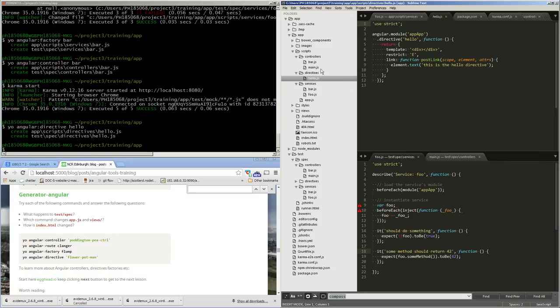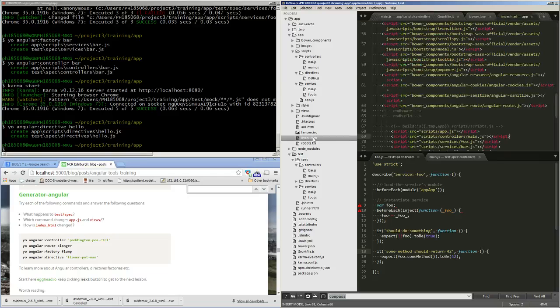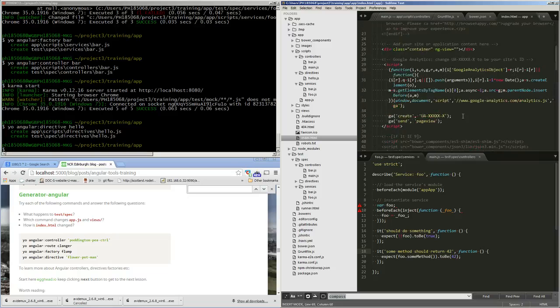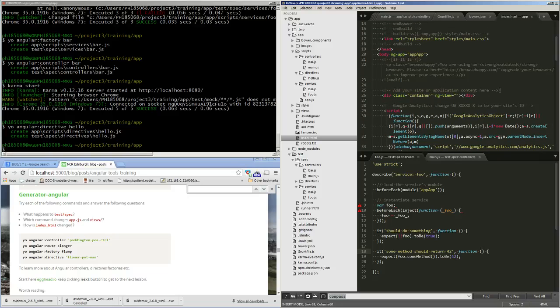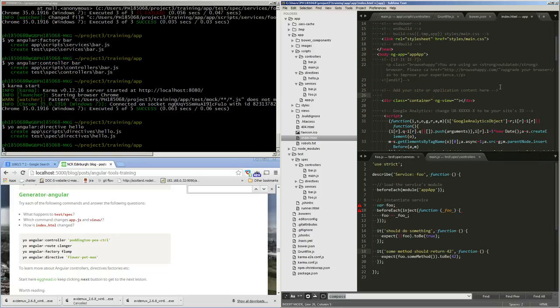So if we go into our index HTML and we create a tag above our ng view, and we call it hello, and we save that, and we fire up our server.